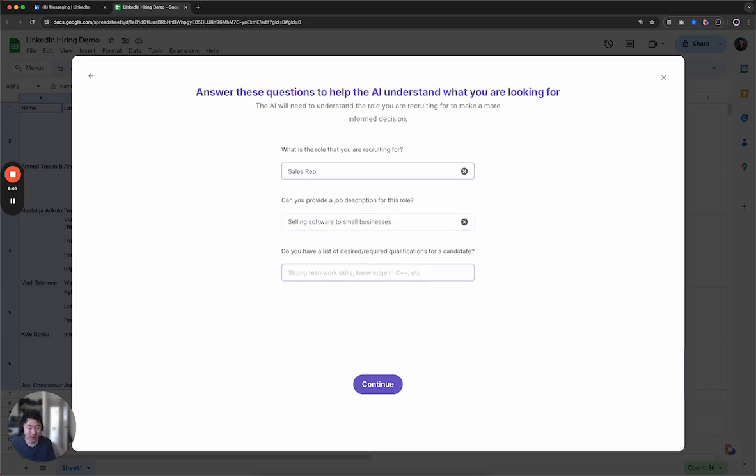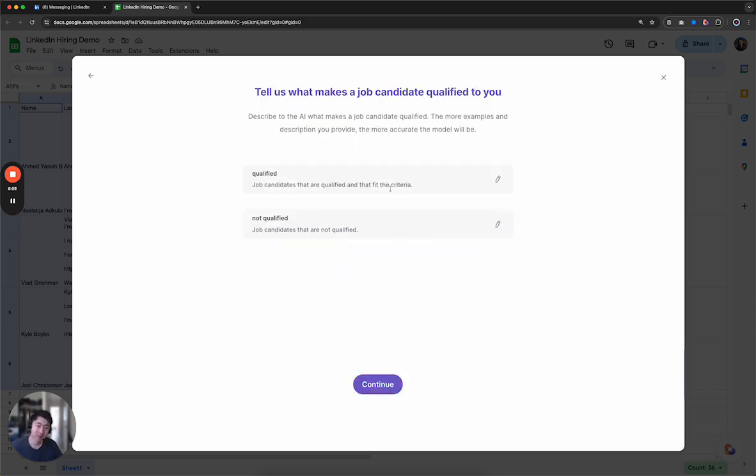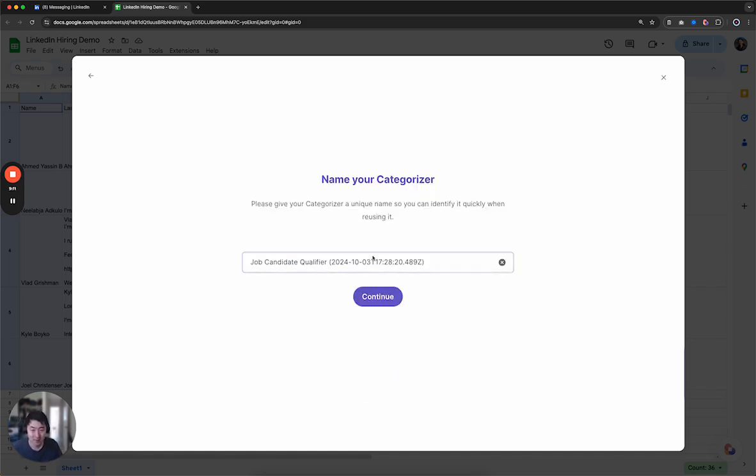Requirements, let's say at least 1 year of experience in a similar role within sales. It's asking you for the buckets to put it in, so you can do qualified, not qualified. You can also do something totally different, like, would I hire this person for a senior role or a junior role? Are they a manager? In this case, this is good.